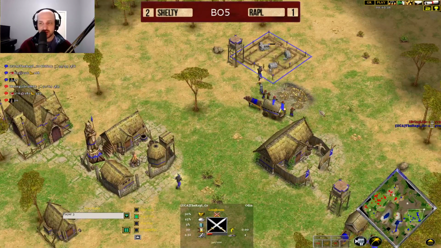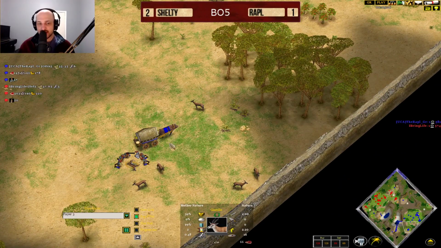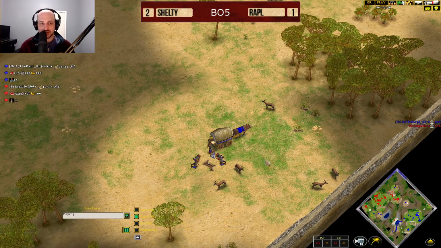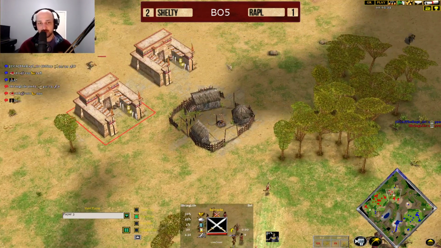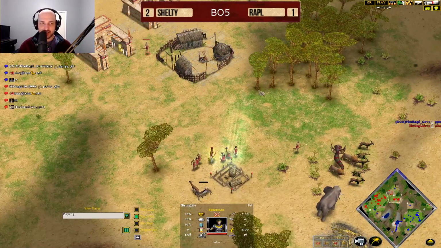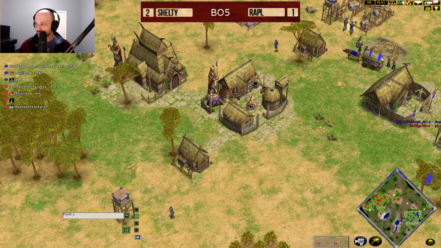We'll see if Shelty, we'll see if Rapl is going to go for something a little bit different here in this game. It's a little bit more risky to go for a straight fast heroic or semi-fast heroic because of how bad the hunt is. Sure, I have to try and get some snipes, pretend like you're playing against Zeus a little bit, and go for straggler units that are getting popped out of the barracks or something like that.